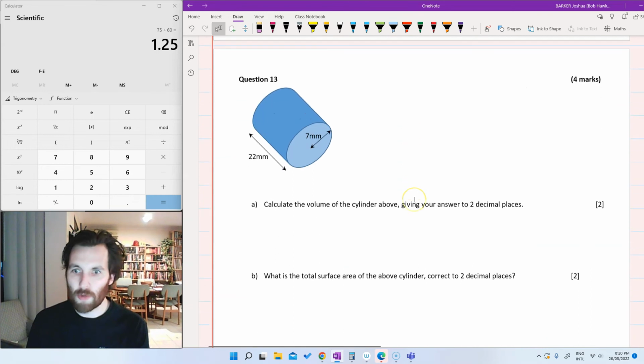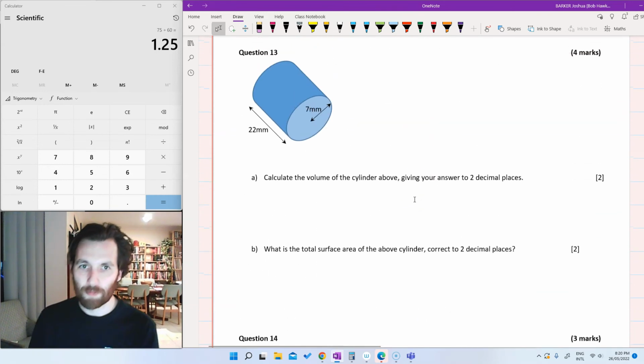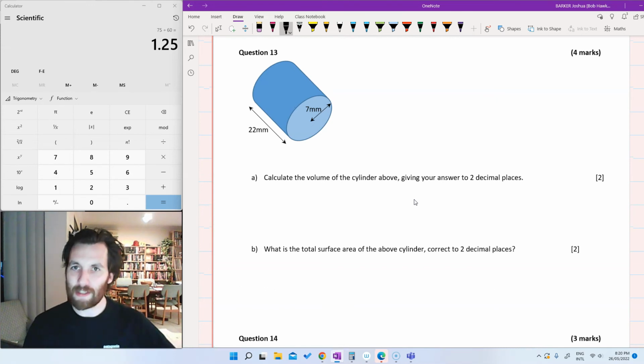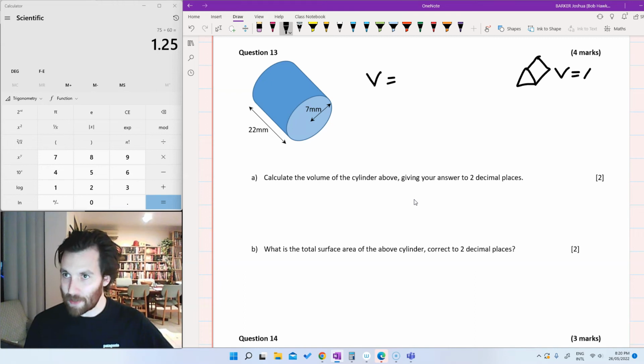I think we're on the home stretch now. This might be the last page. Oh, woohoo. Okay, there are 2 formulas that we need for cylinders. One is for volume. You might recall doing prisms in year 8. The way we find the volume of a prism is to take the surface area of the cross-section and multiply it by the height.